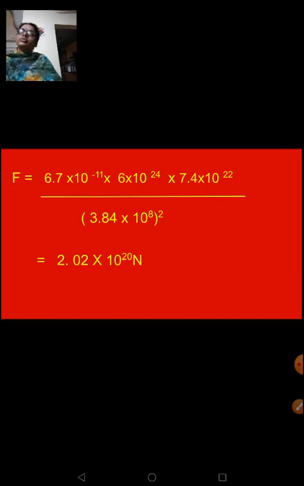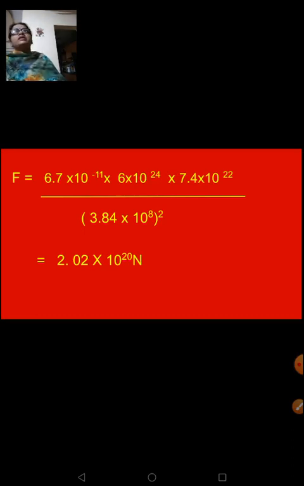Now we have to start with numericals and other exercises that we'll be doing in the next lesson. So as far as this lesson is concerned, you have to be thorough. I'm telling you the important things that you have to focus on. You have to learn what is gravity, what is the universal law of gravitation. Gravity, you all know, is a force with which the earth attracts the objects that are coming towards itself. Gravity is nothing but a force, you can say. Then the universal law of gravitation: every object in the universe attracts every other object with a force which is directly proportional to the product of their masses and inversely proportional to the square of the distance between them.